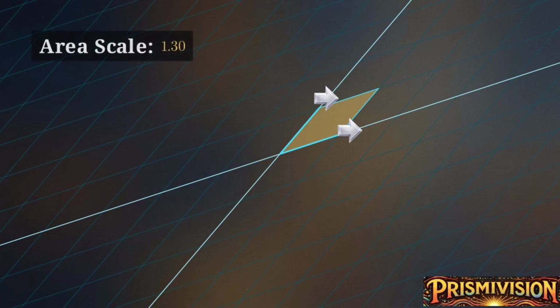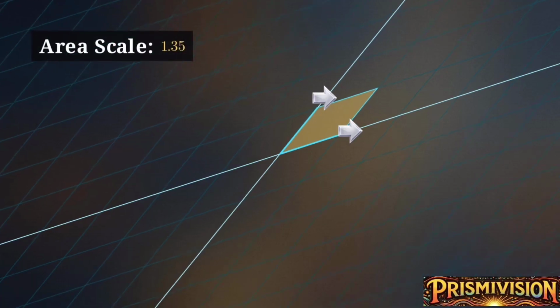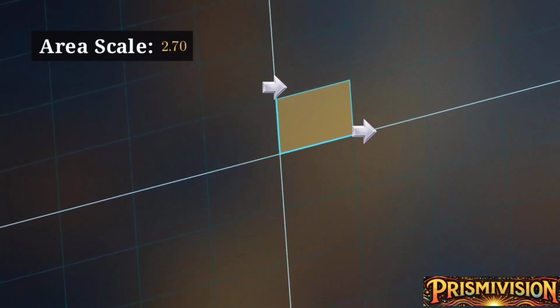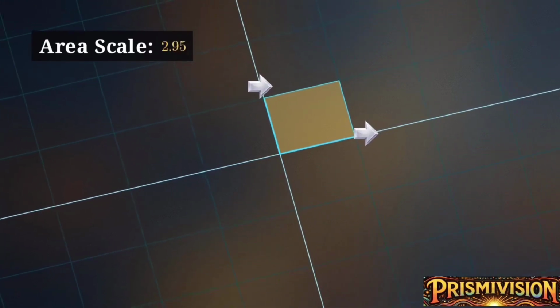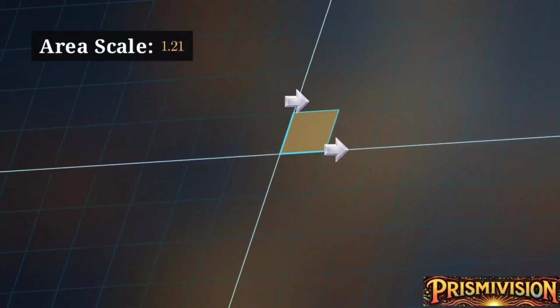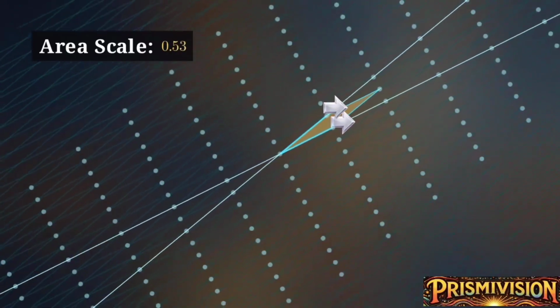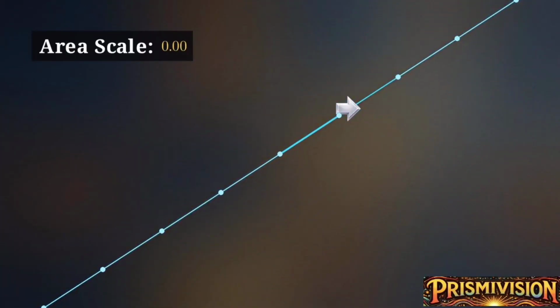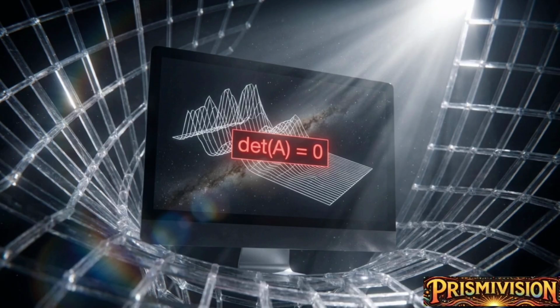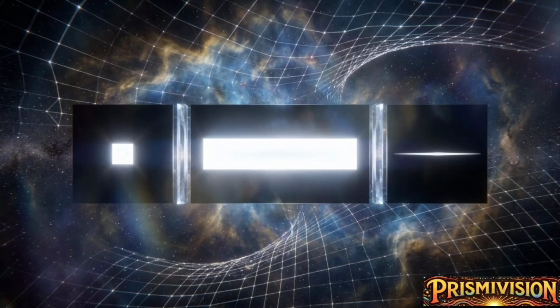To understand what just happened to our space, we use a measurement called the determinant. The determinant is the master scaling factor, a single number that tells you exactly how much the transformation stretched or squished the total volume of that space. If a matrix has a determinant of exactly 0, the entire physical space collapses into a lower dimension. The area vanishes, and the information is permanently destroyed. The determinant is the critical diagnostic tool for any system. It provides the exact factor by which a transformation expands, compresses, or collapses the geometry of a coordinate space.